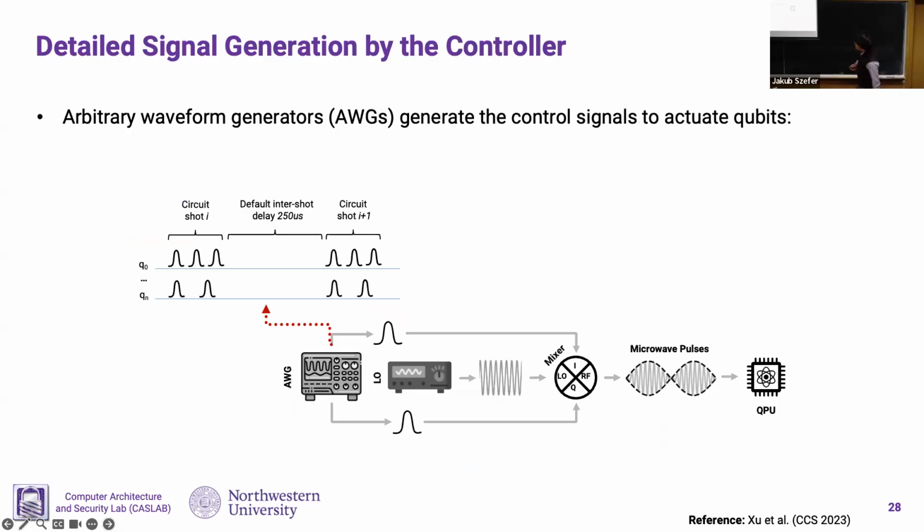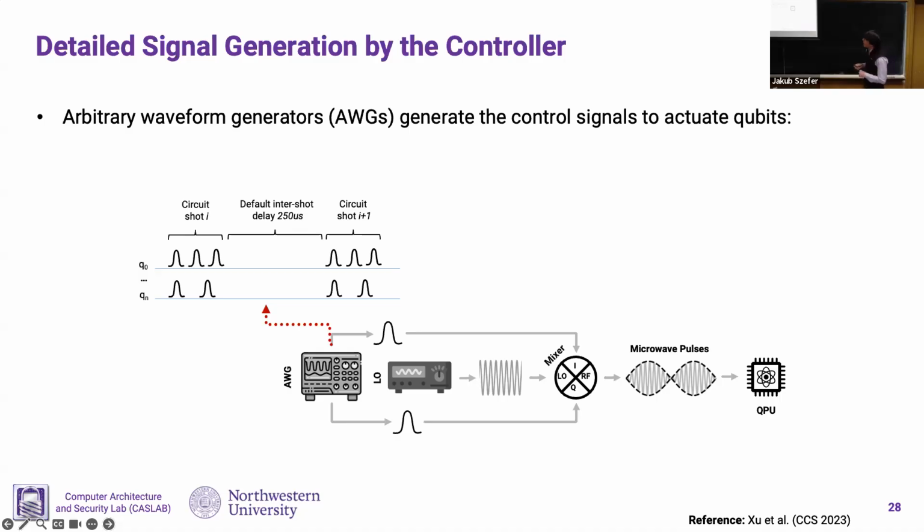And this is maybe a more detailed picture of the quantum computer controller. What the controller does is it has different pulses for each gate that's executing on the quantum computer, and those pulses for each gate are actually mixed. So there's a carrier frequency, the frequency of the qubits, and you mix the control pulses with the carrier, and this is what's actually sent to the QPU.